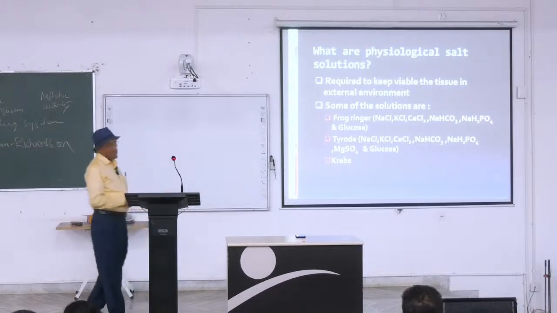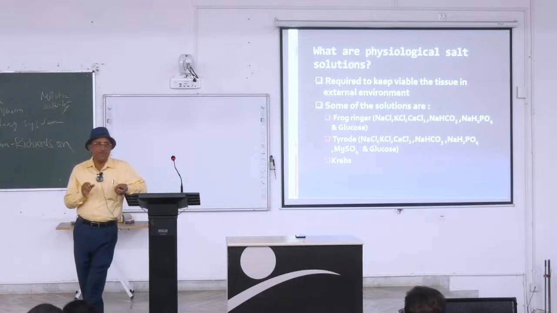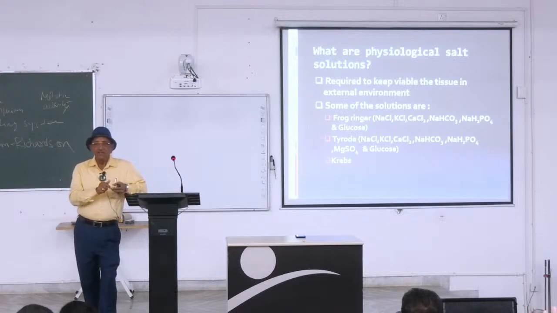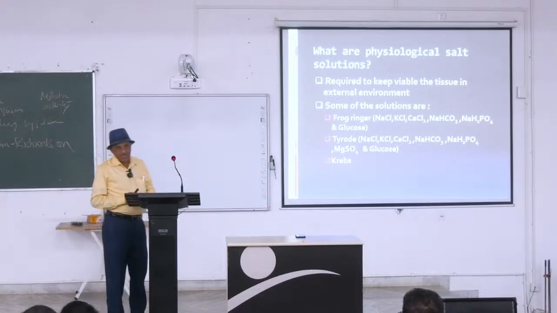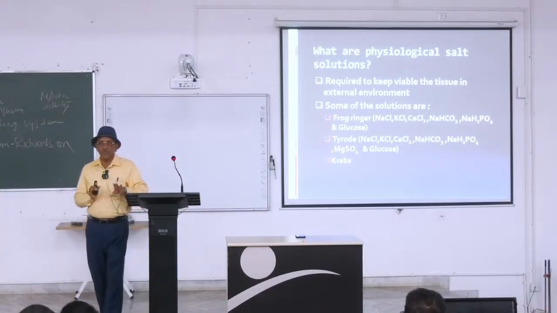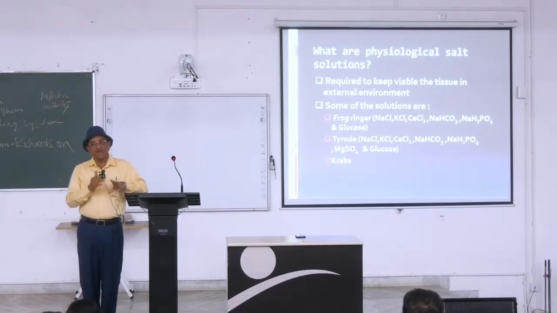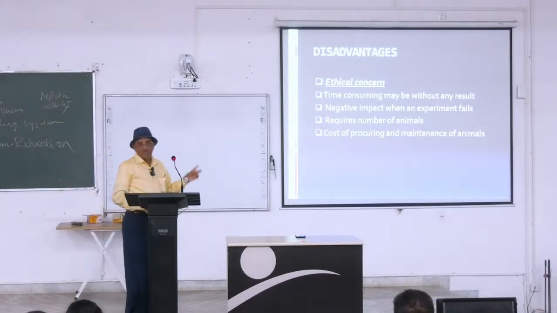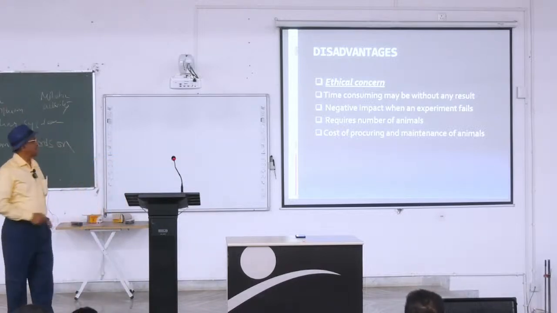Next, suppose we have to start experiments on guinea pig ileum. It is not that you just cut the ileum and take it to any solution and you can judge the experiment. There is a physiological salt solution, a definite composition, by which the tissue will survive for some hours. These are the disadvantages of real-time experimentation with the use of animals.